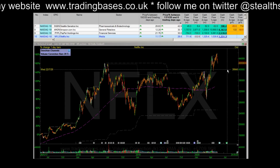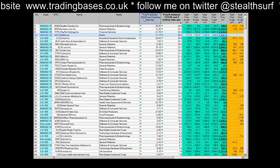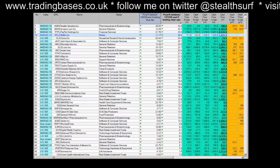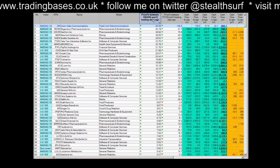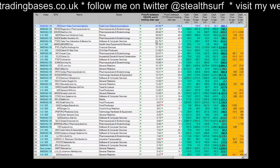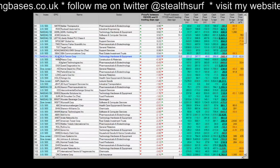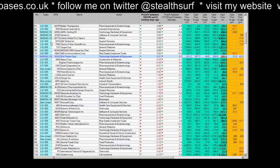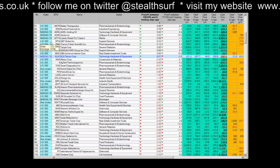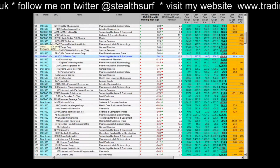So first things first, the US market put its high in on the 19th of the 2nd, 20. So I've compared the 19th of the 2nd, 20 with the last trading day's close, and if I order this list, it will show you all the stocks that are positive or negative since that date. If we just zoom down to the last positive stock, we've got 71 positive stocks out of the whole S&P 500 here. Now I've just run the whole of the US market. 16% of those stocks are positive. Extremely small number, since that market top.